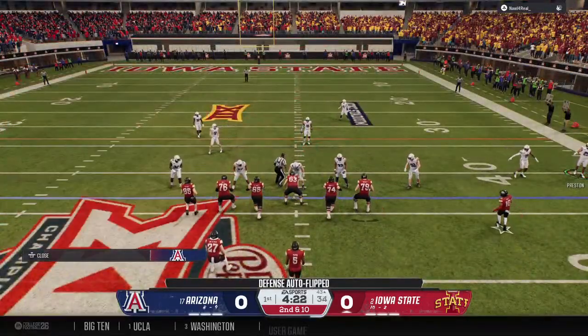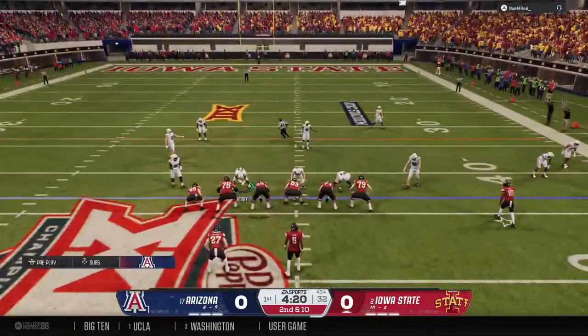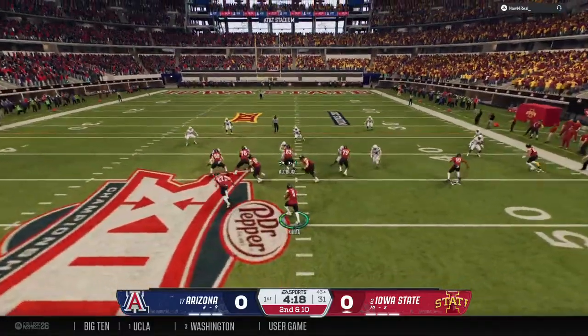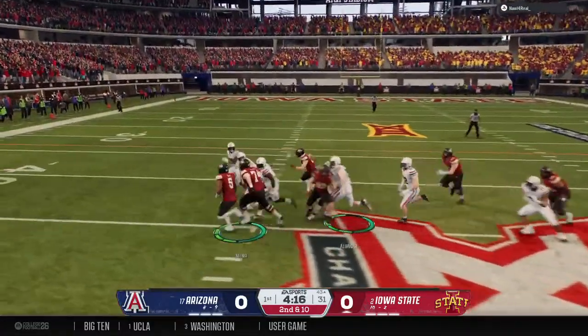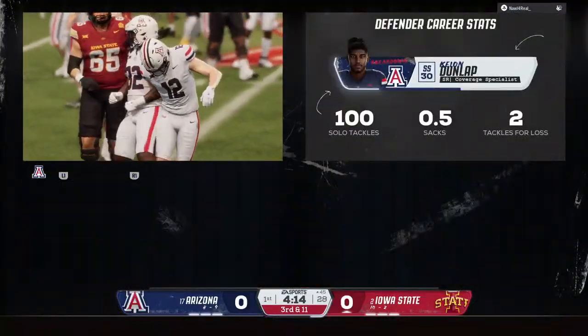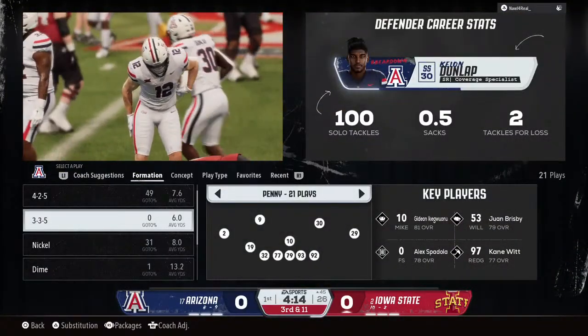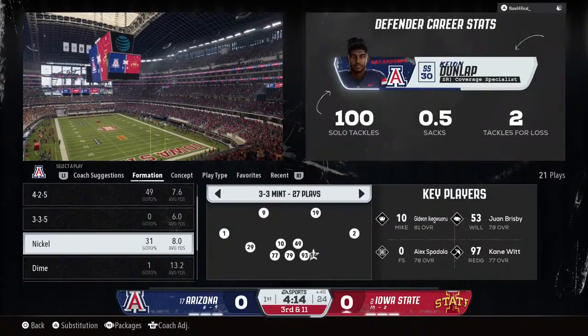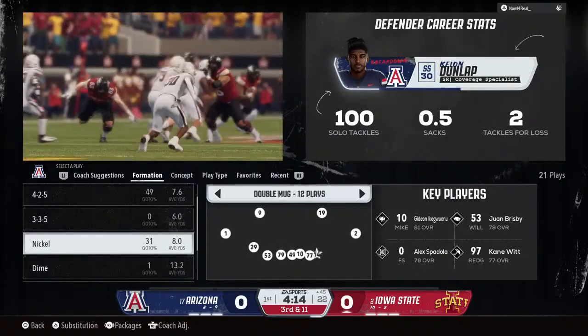They come to the line in the Wildcat formation. Defense got to be on alert here. Direct snap. Oh, and he's going backwards. The Wildcat look did not fool this defense at all. Looks like a player is down injured at that last play. We'll take a timeout while they check it out.